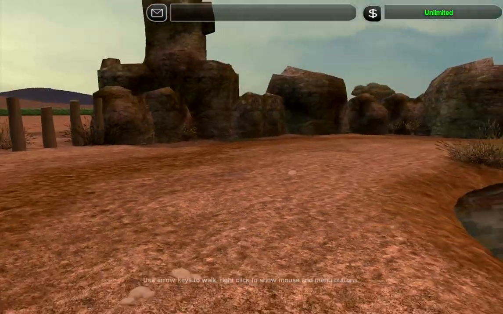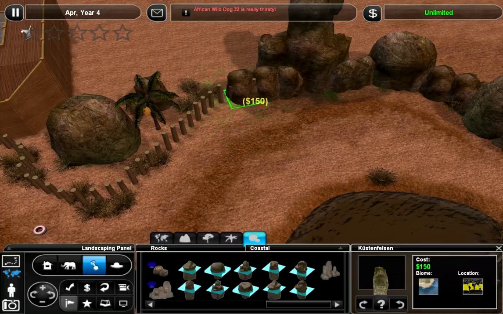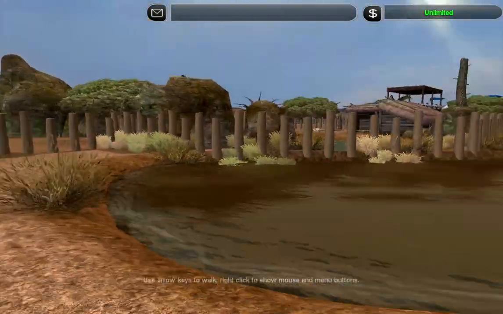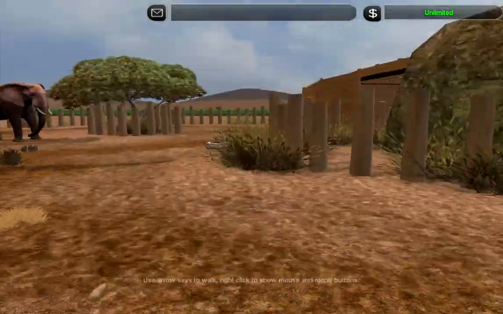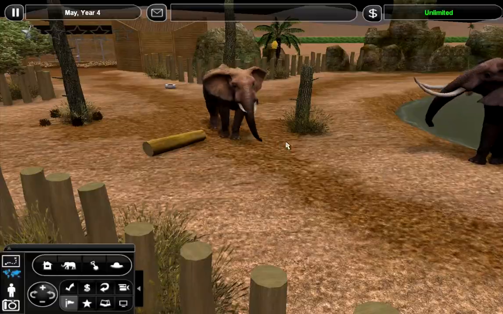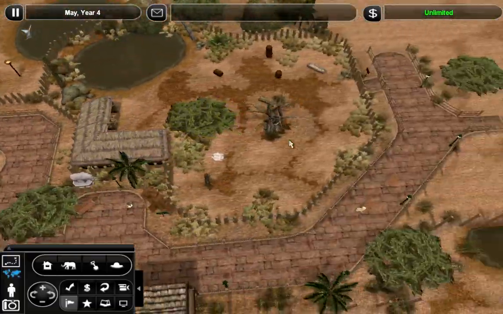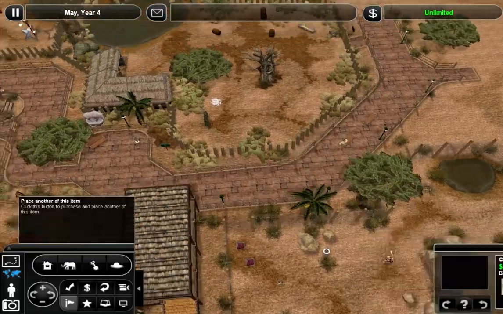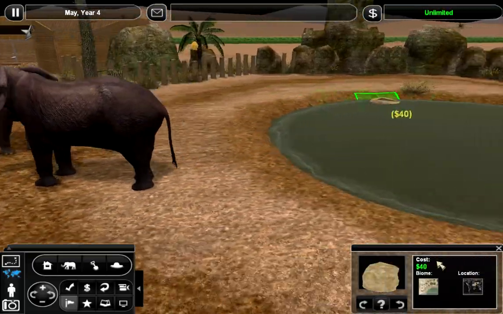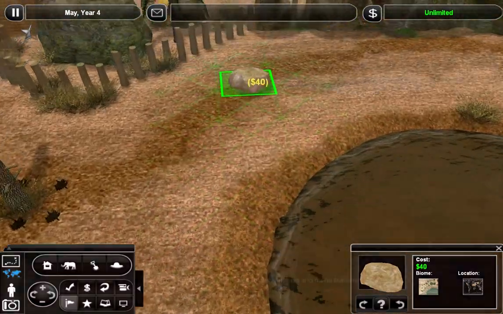Okay, how does that look? That is okay. Let's just put a couple more rocks here. Perfect. That is awesome. Now the only thing left to do is see if we can put maybe just a rock or two inside the exhibit itself. So let's see how these look in there. Ooh, not bad at all, actually. I thought they would contrast too much with the coastal rocks, but it doesn't look like it.